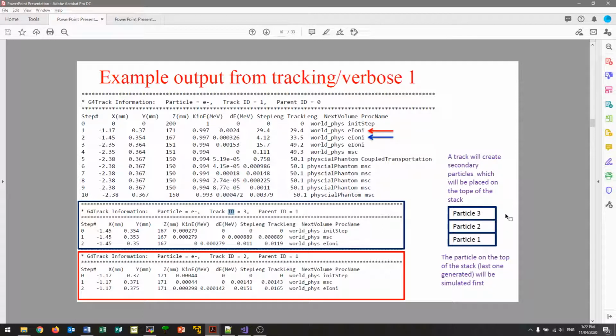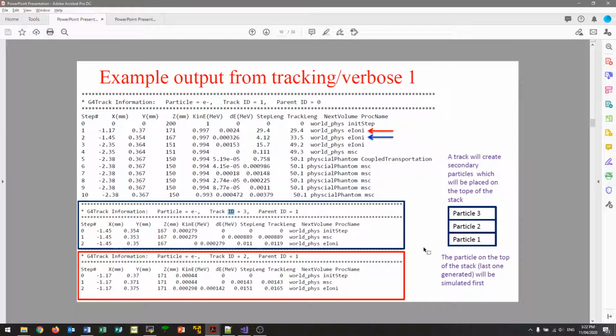So the top of the stack will be tracked. And this sort of makes sense. If we were to track this particle first, then it created a particle during its track, we might have a weird order of when things were occurring in this output. So if we just do the last one that was done, then it makes life a bit simpler.